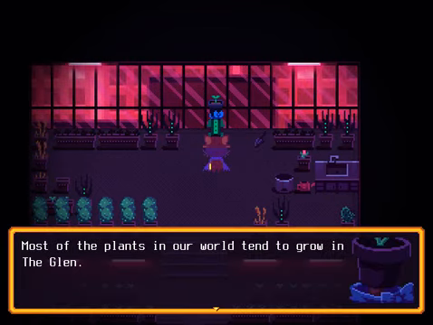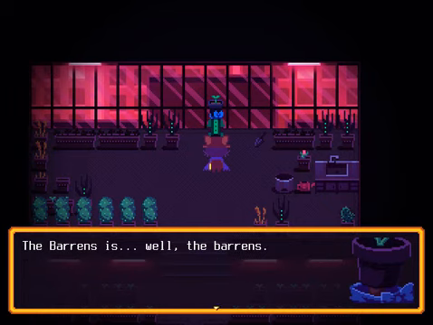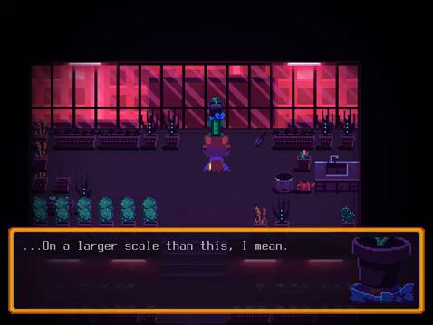Most of the plants from our world tend to grow in the Glen. Even if it's facing flooding issues, it's still in better condition than those two other areas. The Barrens is, well, the Barrens. And the Refuge City simply has barely enough ground to stand on, let alone grow stuff. On larger scale than this, I mean.